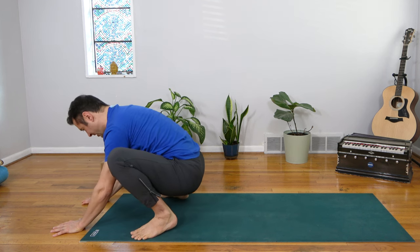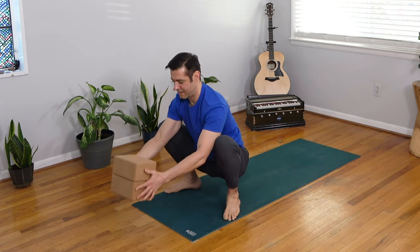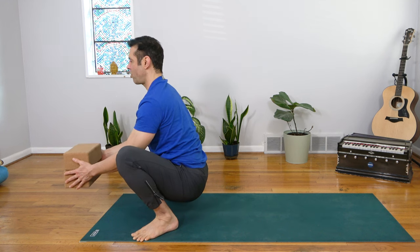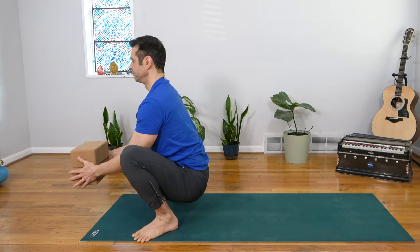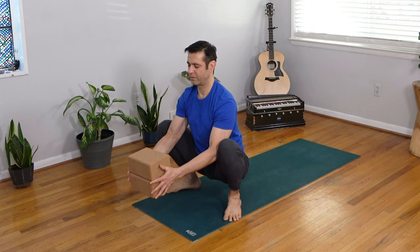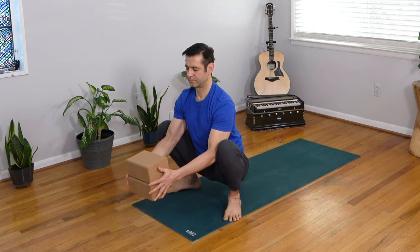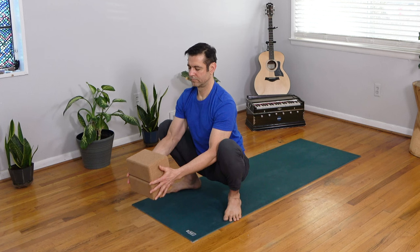And again, if it's accessible, come to your heels, grab your blocks as counterweights, and then lift up nice and tall through the spine. And close your eyes and breathe. This is so good for the low back, for your hips, for your spine. Bring an awareness to your breath. Relax.